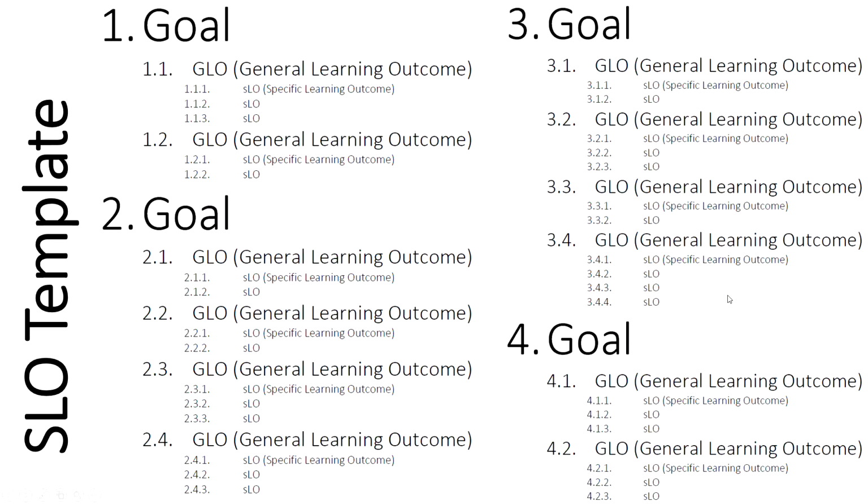This book explains a very simple three-stage method of developing student learning outcomes. In stage one, we need to set some high-level goals for the courses, the goals that we want to accomplish through that particular course. And then under each goal, it also suggests having some general learning outcomes. And then under each of those general learning outcomes, very specific measurable learning outcomes that can be assessed.